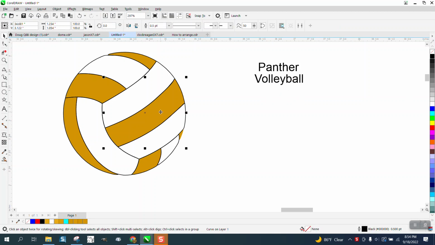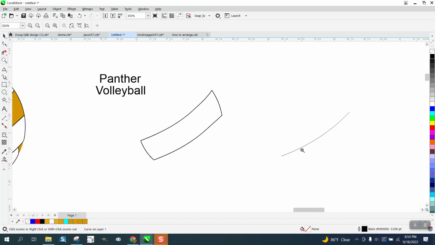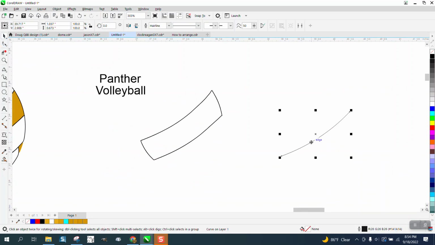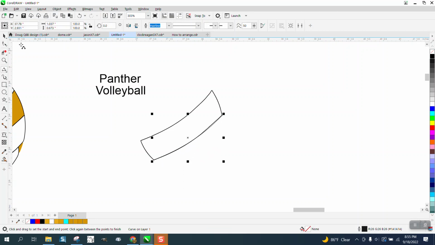So what we're going to do is make a duplicate of that box and move it over there. Normally I would like to cut this off, but there's so many nodes. And there's a lot of things you could do. I'm going to just mimic that line. That curve, you can see how much of a curve it is. And then we're going to nudge that out of the way.